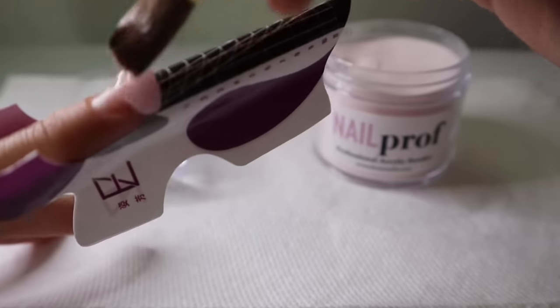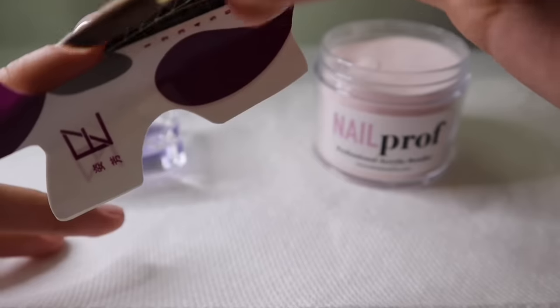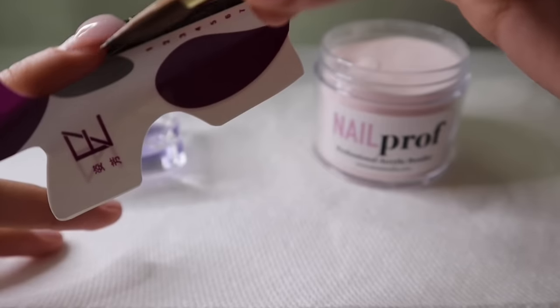You don't want it to be super runny, and if it dries super fast, the temperature of your monomer matters. The quality of your monomer matters. Weird tip, I put my monomer in the fridge so it's cold because I do not like runny beads, but I just need it to set a little bit slower because I'm not that advanced. If it's hot, it's gonna dry faster and you're gonna have less time to blend it.